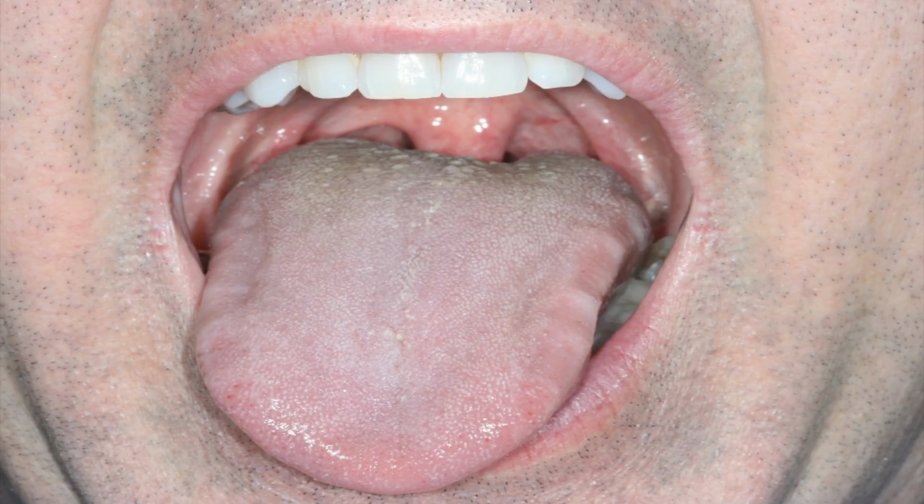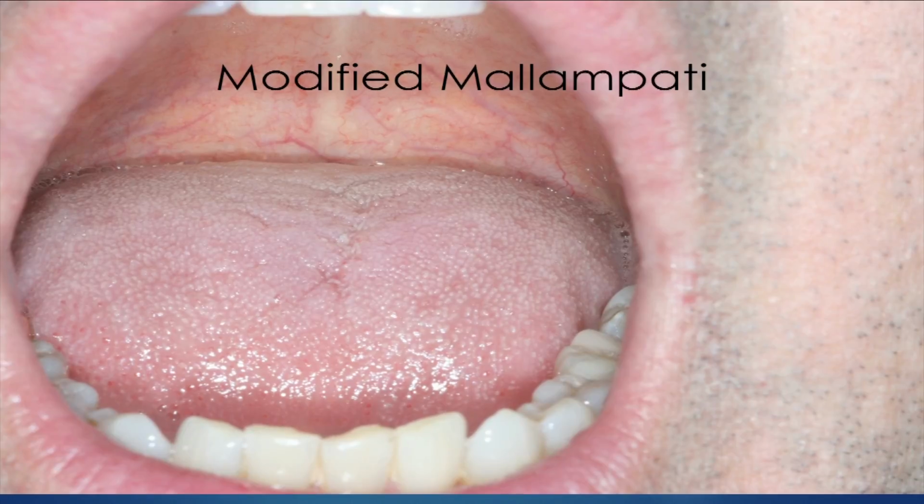When we dentists are doing the Mallampati score, we do not want our patients to stick out their tongue. Sticking out the tongue puts tension on the palatoglossus muscle. This tends to raise the soft palate and gives us a false sense of the Mallampati score. We do what's called the modified Mallampati. I sit my patients up, I tell them just to relax their tongue, do not stick your tongue out, and I tell them to open their mouth, and I look in and I see what I can see. Again, this is called the modified Mallampati.